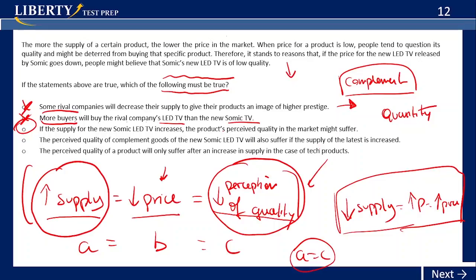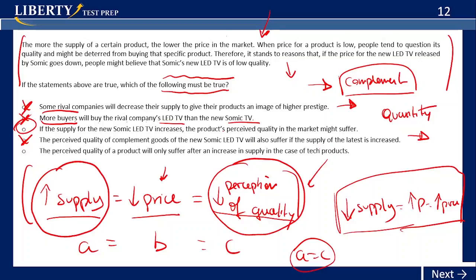But here we are using external information. We are not supposed to know that information from economic theory. So basing our answer only on whatever has been written here by the author, we cannot know anything about the complement goods. So that's not an answer. That's something that might seem reasonable if you apply external information, but not from the argument. Okay, so that's the important thing. Do not apply external information here.